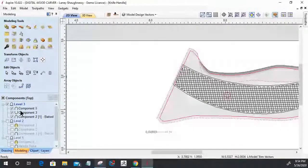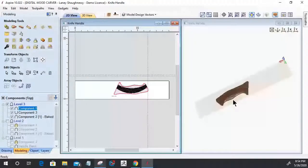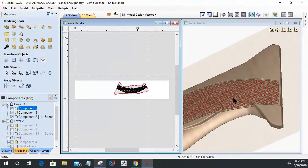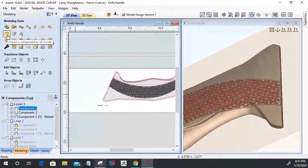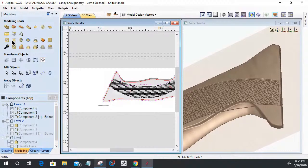If I want to get rid of that stuff, let's split the view. Come into here. And don't worry, this is not the finish. This is the underlying. There's other stuff going to be happening on top of all of this, so you're barely going to see that checker pattern in a little bit. All I have to do is, with that selected vector and selected model, clear everything outside of that selected vector. So it deletes that part of the model.